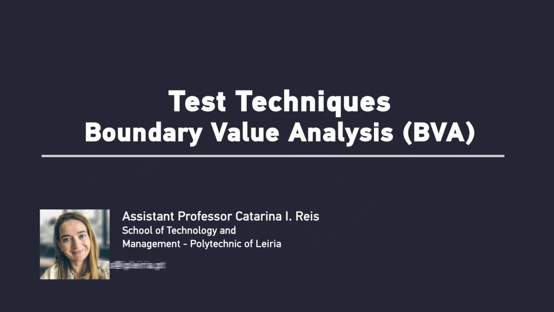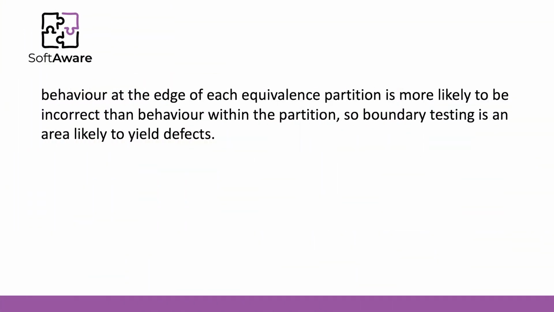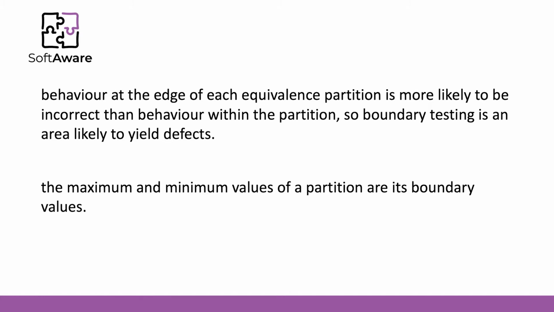Regarding boundary value analysis, this is quite a common technique because it tests the behavior at the edges of each equivalence partition. So the idea is to use them as complementary to one another. Boundary testing is one of the aspects that some of you as programmers have considered when seeing that division of partitions. For instance, the maximum and minimum values of each partition are the boundary values, and they should also be tested because they are very prone to errors.